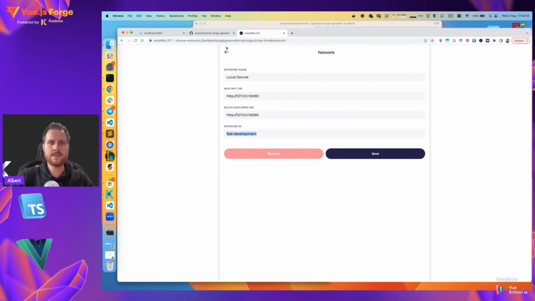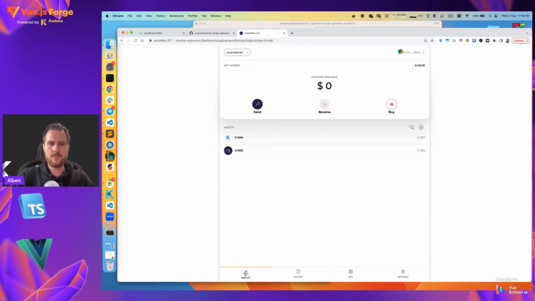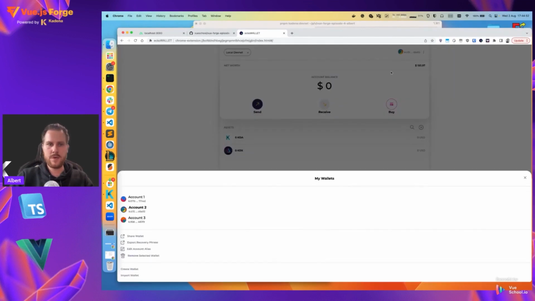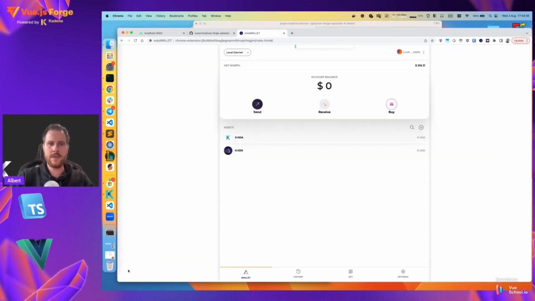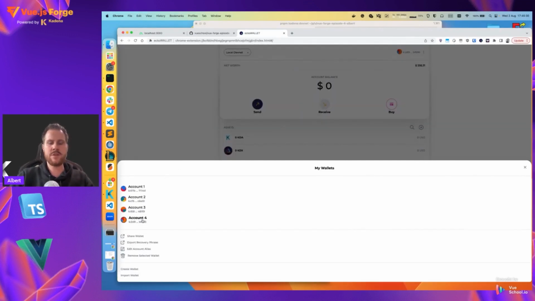When you did this, you should be able to create a wallet, and a wallet is actually an account. An account is created by clicking on these three dots and then clicking create wallet. I can do this again, which will now give me an extra wallet. This wallet is generated based on the private and public key pair that's generated from the 12 words that you have received.